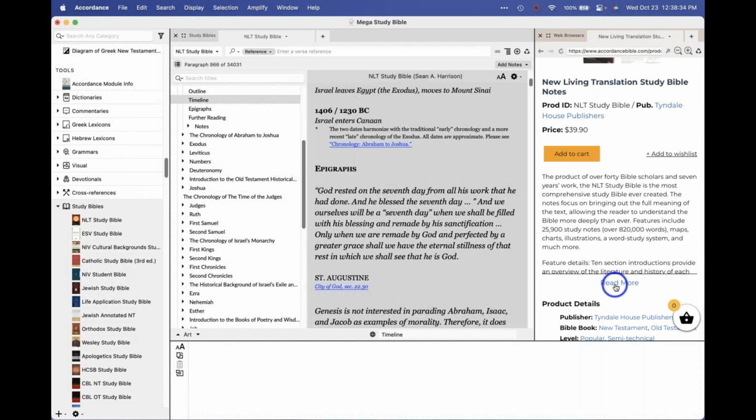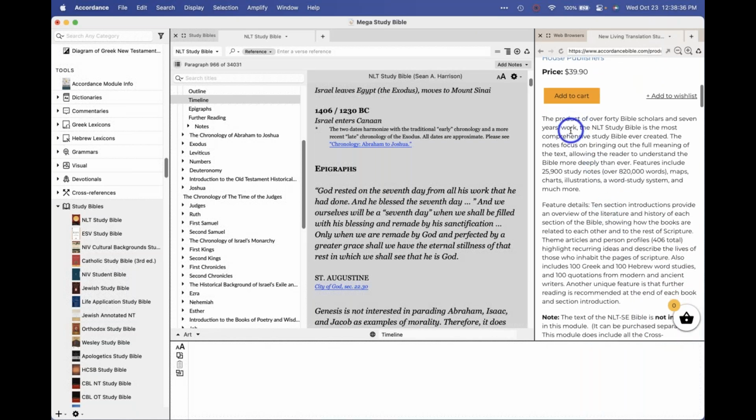So, I don't know that this is in the preface of the book per se. It's at least the product description, but this gives you a good sense. And then, yeah, the preface will actually go in much more detail.